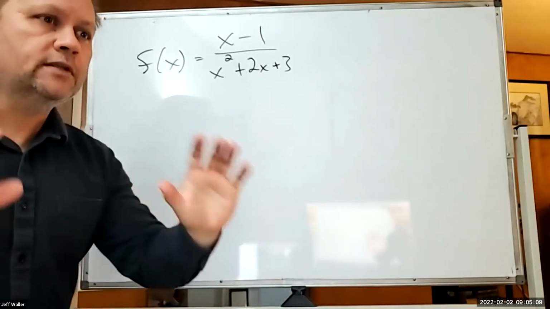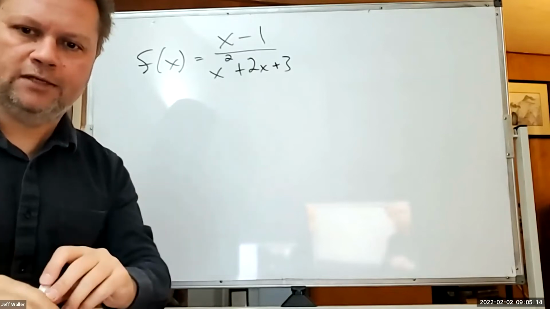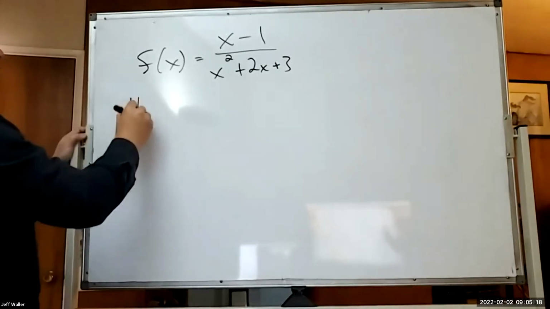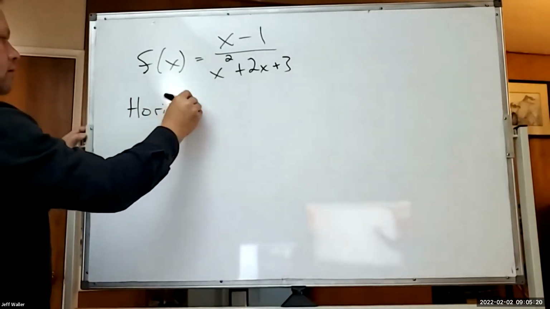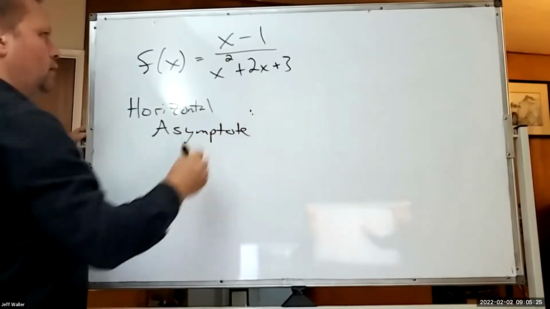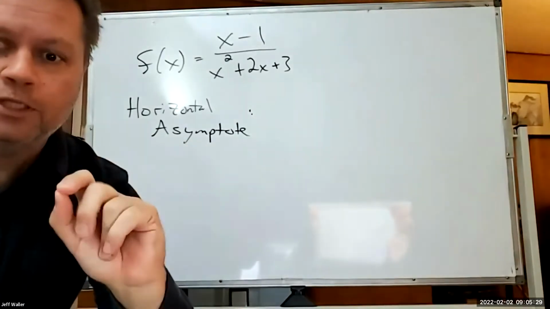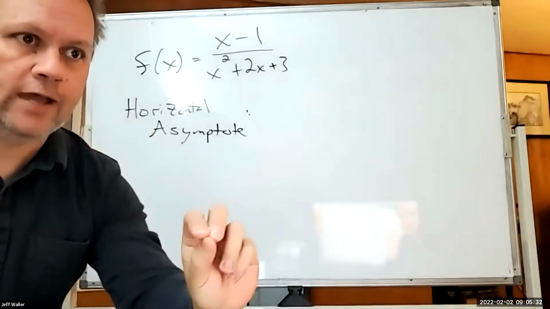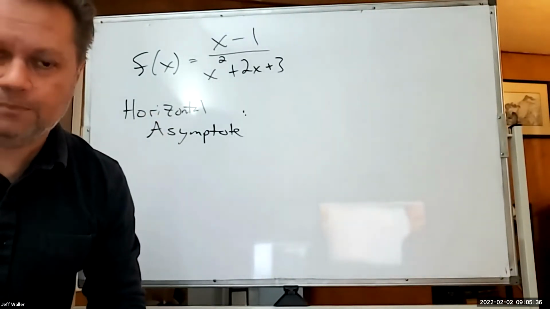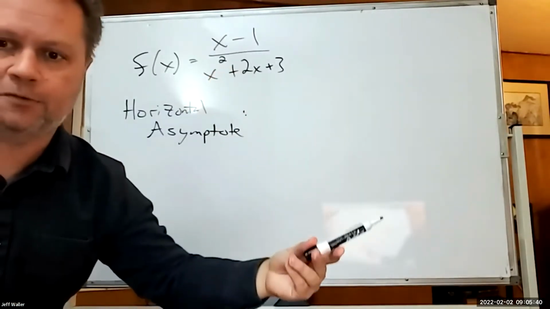Right, so I'm not talking about simplifying it. I want to know what the horizontal asymptote is. I think you're thinking about vertical asymptote. We'll talk about that in a minute. I'm talking about horizontal. Don't you look at the powers of the numerator? Good. Denominator? So tell me this. This is exactly right. Which one grows faster, the top or the bottom? The bottom. Does everybody agree? The bottom definitely grows faster because it's got a squared term.